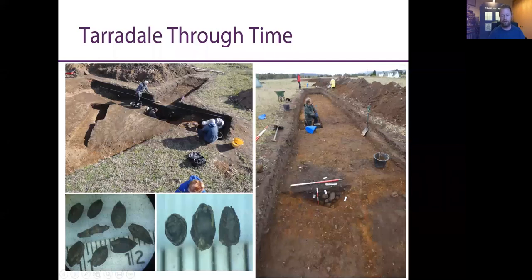There's also lots of nice charcoal. There's some really nice roundwood charcoal as well, which suggests that there could be evidence for woodland management going on in terms of procuring wood resources, maybe from the local woodland. We haven't identified the charcoal yet, so we know there's quite a lot of non-oak, but in terms of what it is, that is unknown. And there is also quite a lot of oak charcoal.